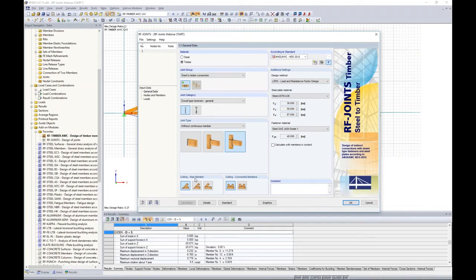As far as the cutting of the main member and connected members, I'm going to pause on this and we'll get back to this because it'll make more sense once we're visually looking at our connection. Steel plate material, from this drop-down box you can see we have several ASTM materials to choose from, but if by chance you don't see what you would like, you can always enter in your own user-defined steel materials with yield strength, ultimate, and Euler buckling strengths here. For today, we'll stick with the A36 material.